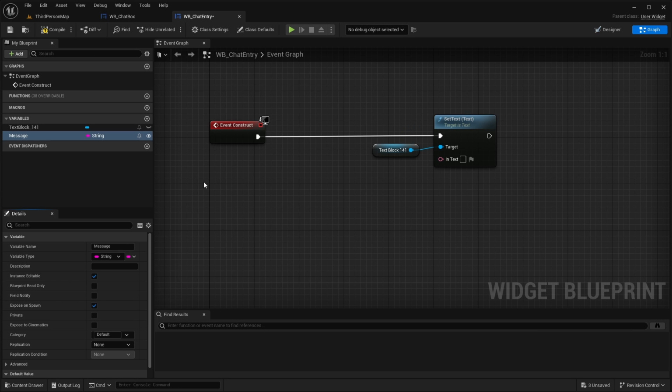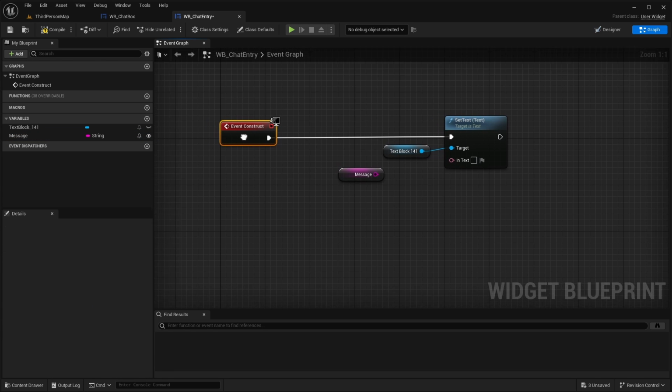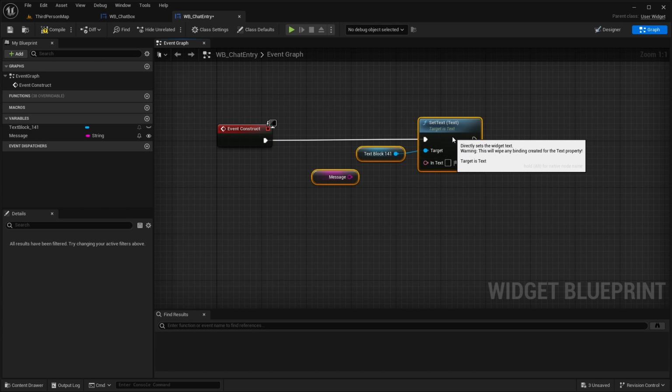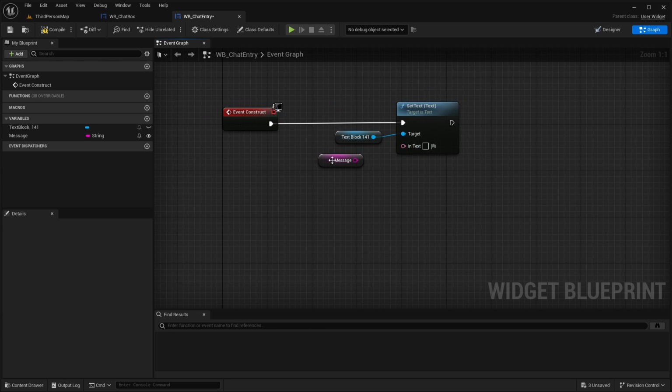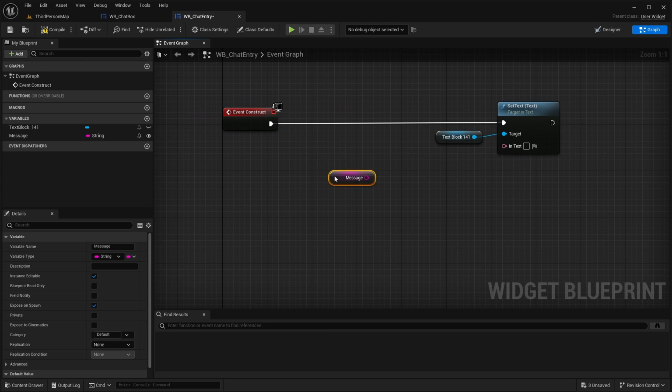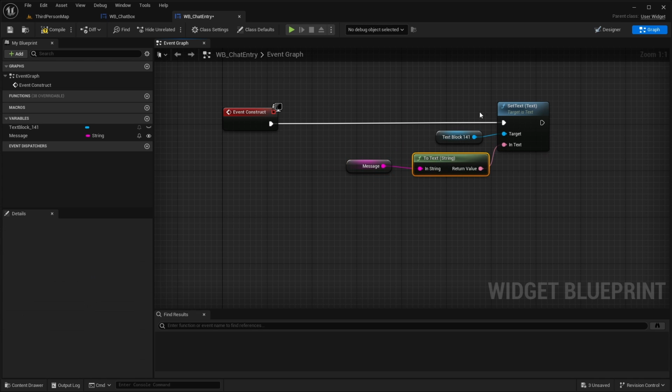So once we create this chat entry widget, we can directly set the chat message value in there. And once this is constructed, like on event begin play of this widget, we directly get the chat message and set the text with it.